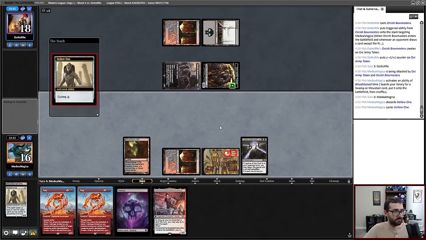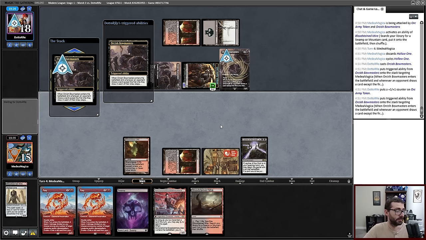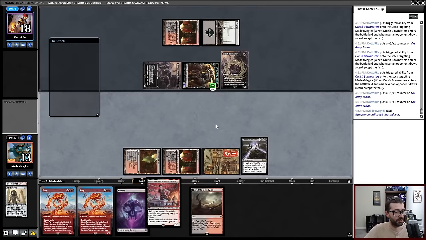Second Bowmasters is a little rough. That may actually change my plan for this turn. It pinged 2 here. I was fine with getting pinged 1. The second one is pretty rough. I was wanting to just clear all this nonsense with a Fury. Do I now have to pitch cast a Fury? I don't think so. I think I can still just hard cast these.